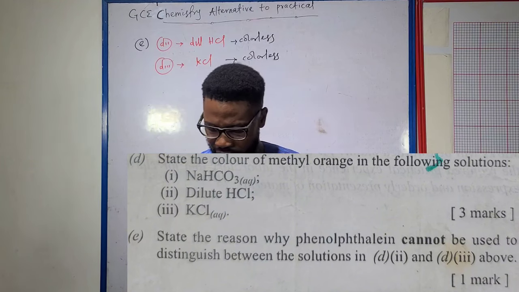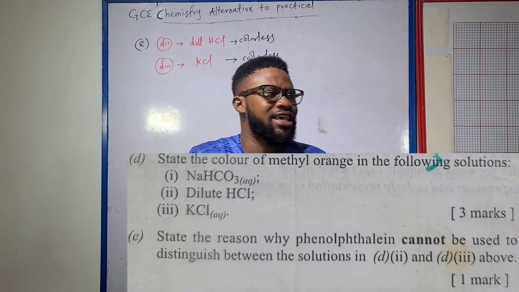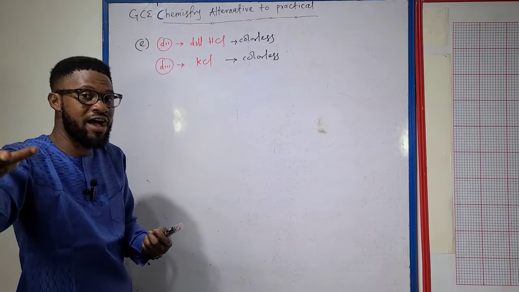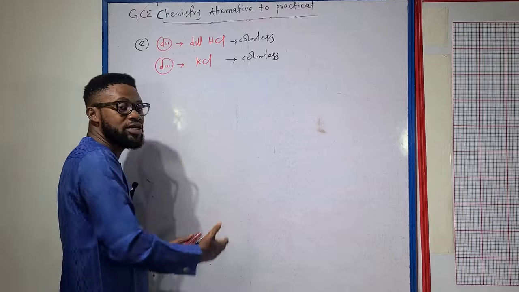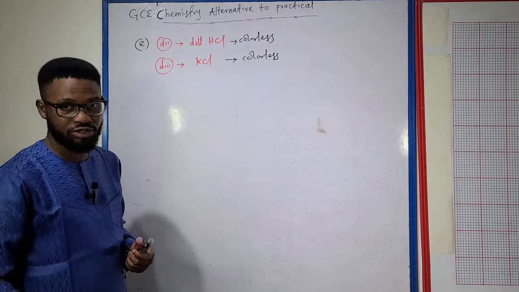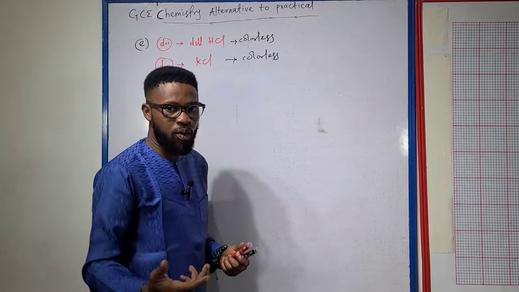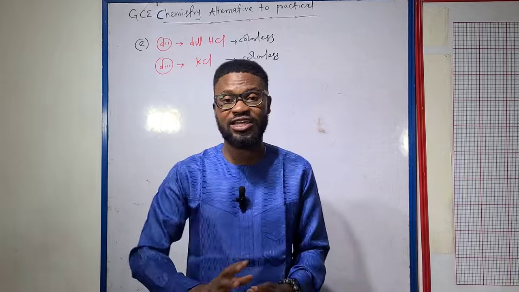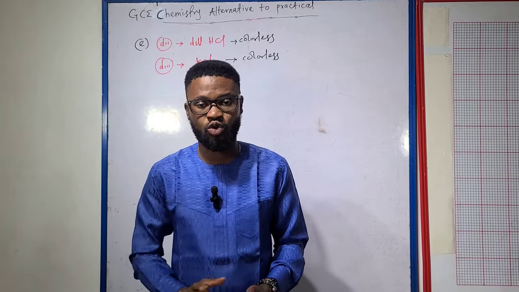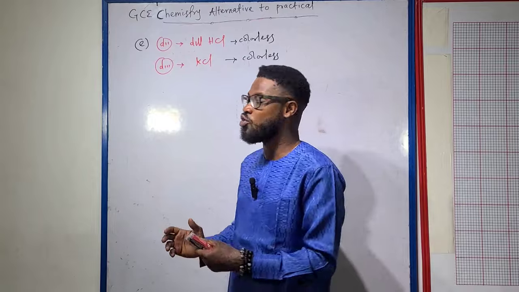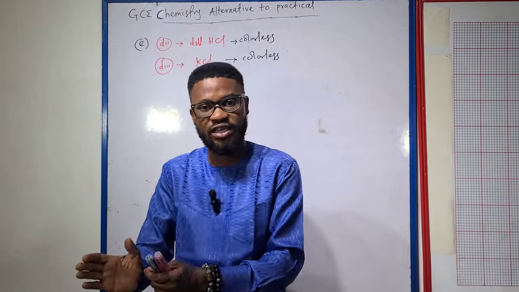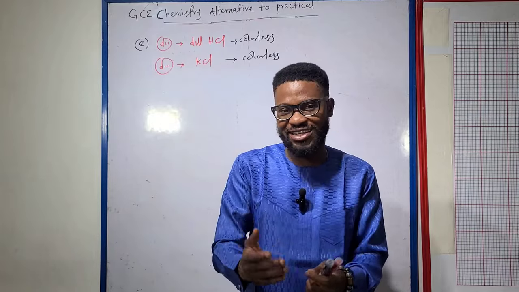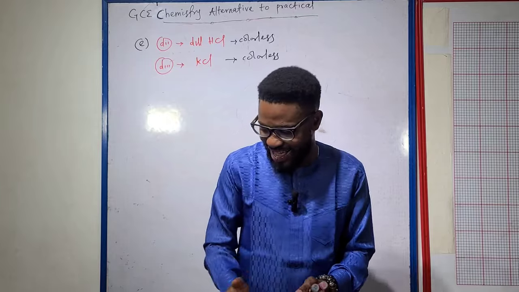And you can see from this question that it is not at all times that the very first question you have in your alternative to practical deals with calculations. No, it is very possible that you're just being asked other things. We only had one calculation in the whole of this question. So that is for folks thinking, oh, I only need to memorize CAVA over CBVB equals nA over nB. Someone is making me smile here.